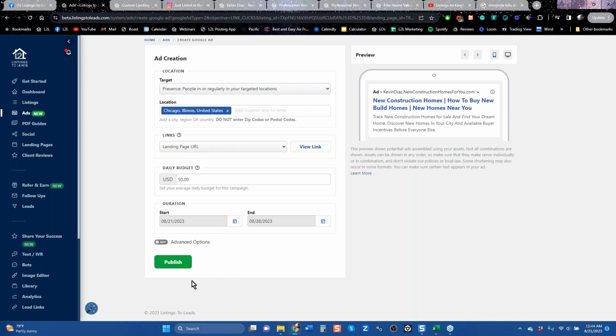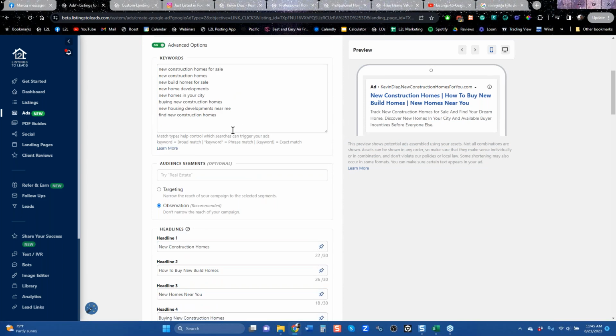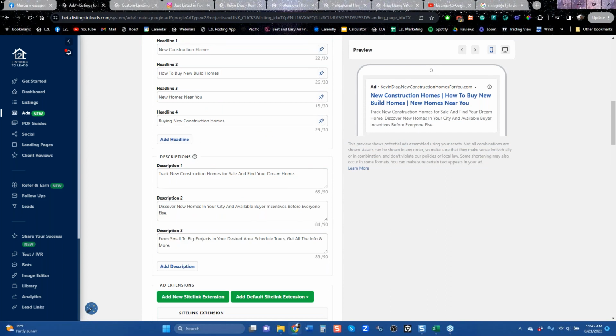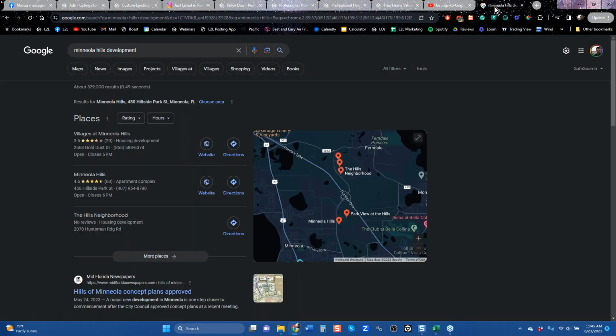You could even change a little bit in the ad if you wanted. And say, this is coming in at 300 square foot or something. We pre-write the ad. All you need to do is choose where you want to target, right? These are all the keywords that the ads are going to be responding to, and everything is done for you. So we make being effective on Google very easy for you.